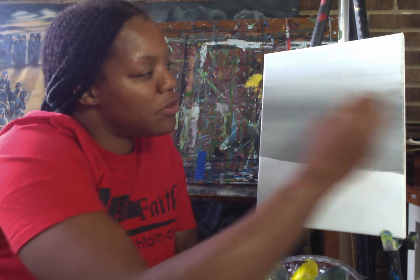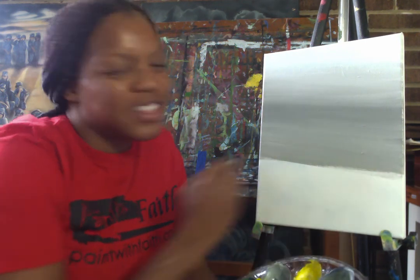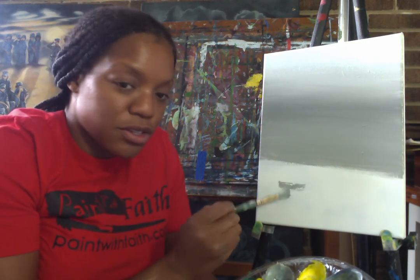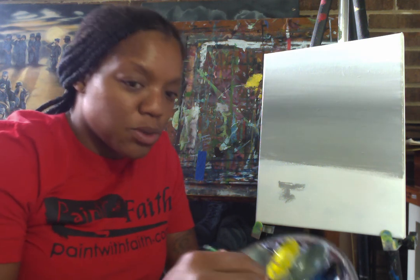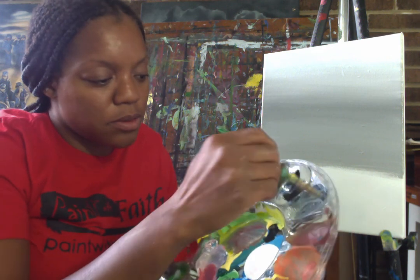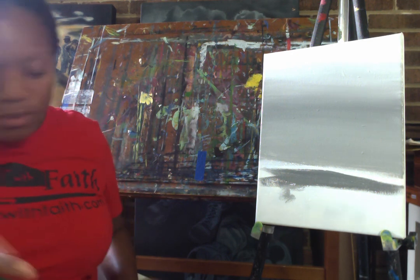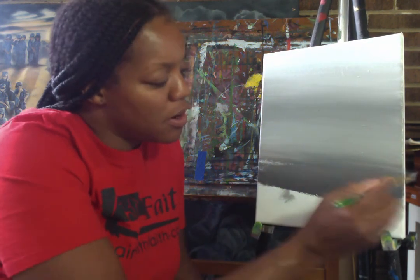I'm using a generous amount of paint, so I have a lot of paint to blend. I think this is my favorite part of painting, is painting in backgrounds. I like blending the paint. The darkest color gray is going to go on the bottom. And we're going to add more black to our gray color. Ooh. And this is the darkest gray. But you don't want to make it black. Just like a nice dark gray.